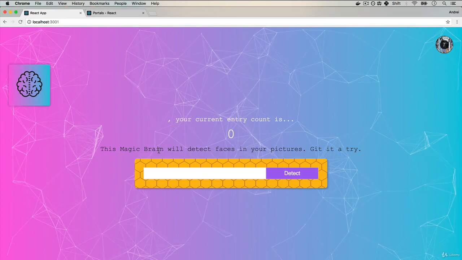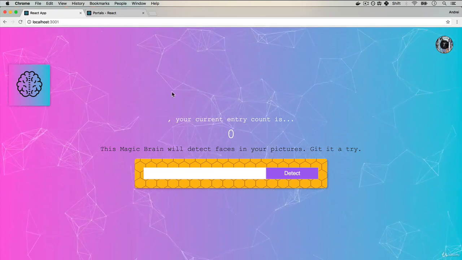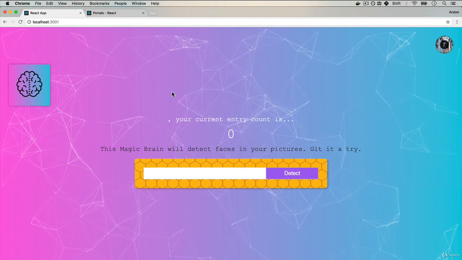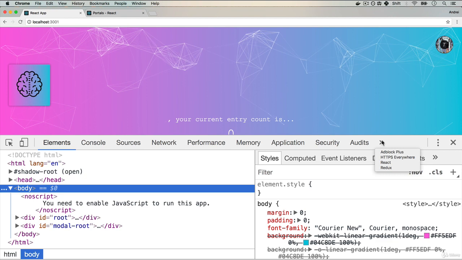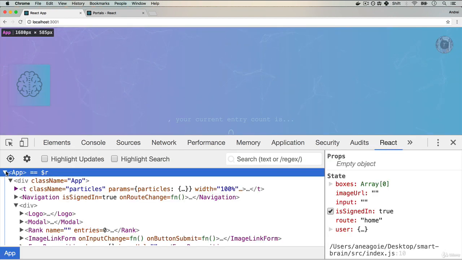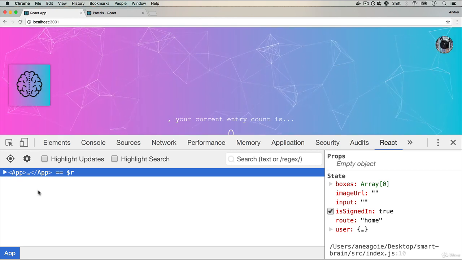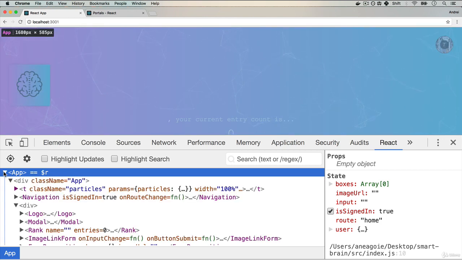Let's go back. And where is this modal? If I open up my developer tools, let's go to elements, or let's use React developer tools. I see that there's App, but I don't see my modal, do I?